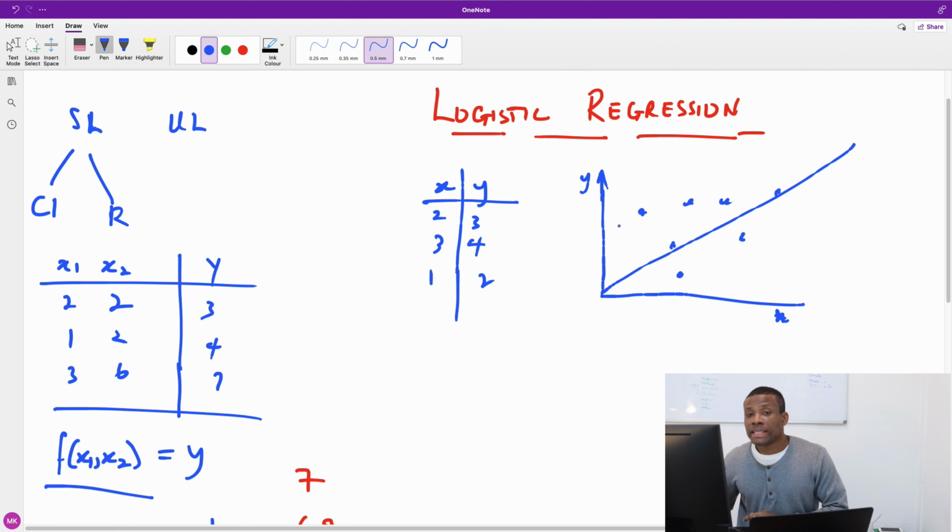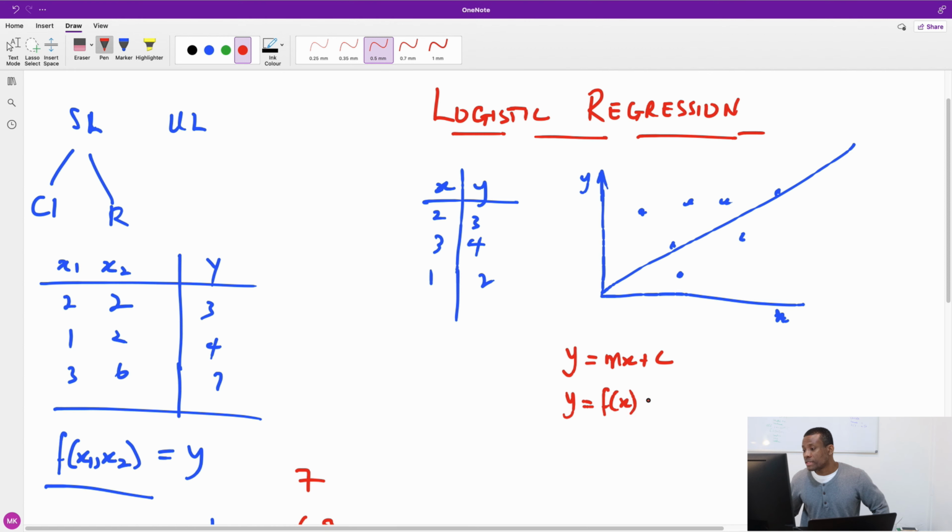After you plot the points, you want to fit a line to them. And from what we learned in high school, a line has an equation, and that equation is given by y is equal to mx plus c. In other words, y is equal to f of x, which is equal to mx plus c. Now what is m and what is c? So m is the slope of this graph, and c is the intercept, where it intersects the y-axis, and the slope is also calculated using the formula for calculating slope.